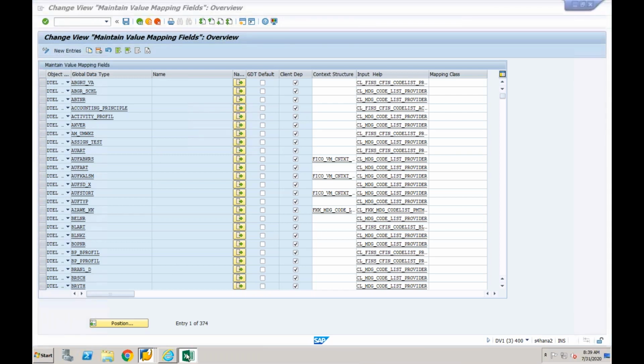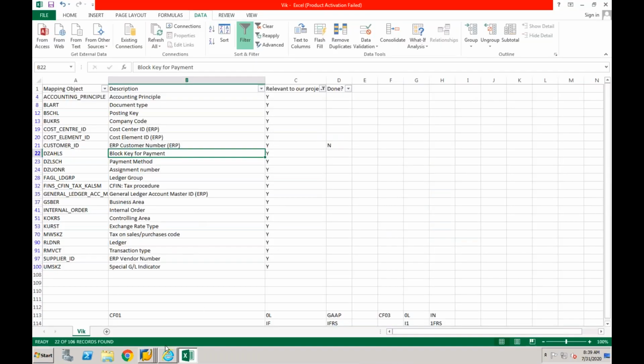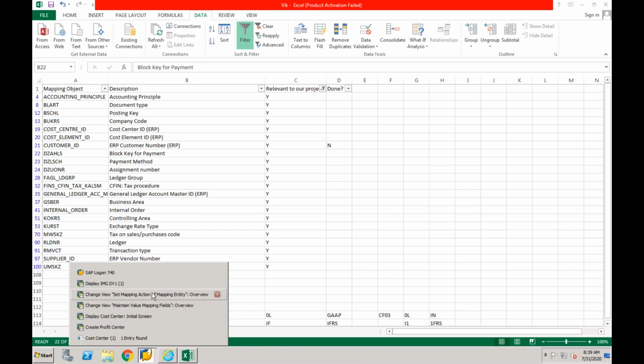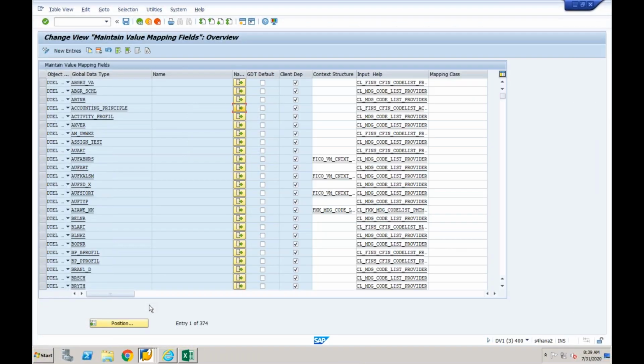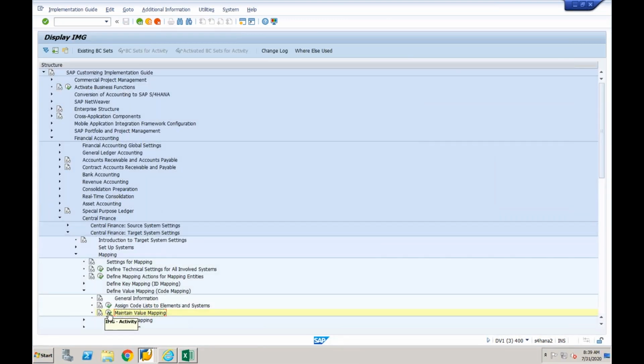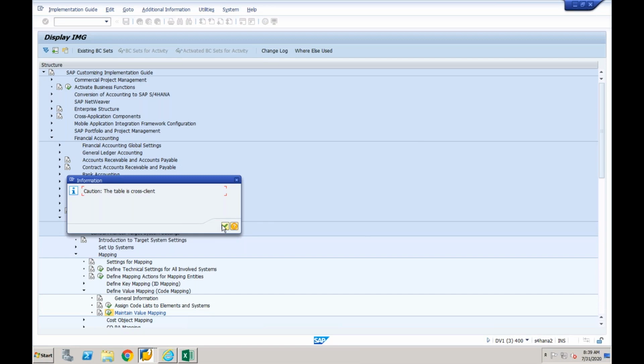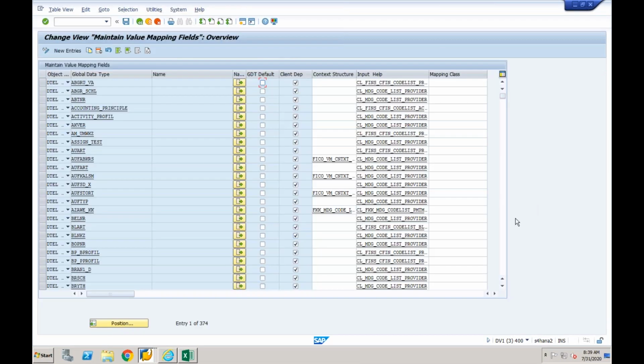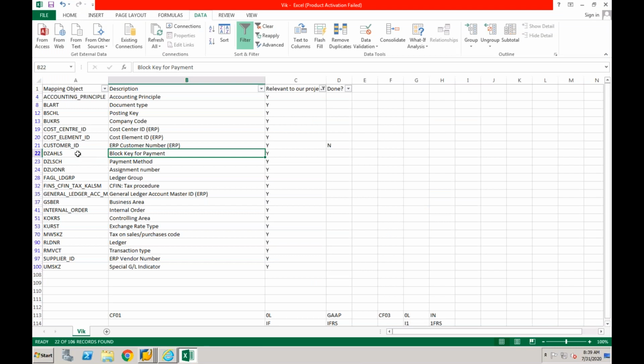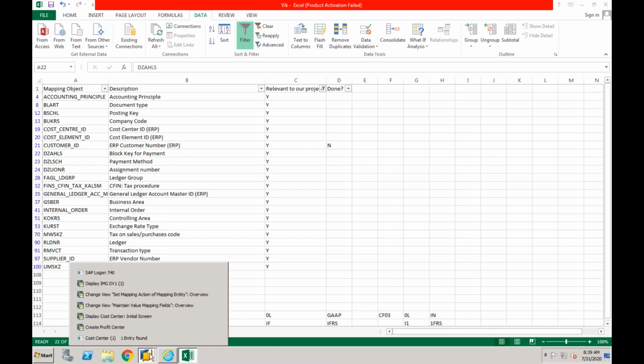Okay, we were at the block key for payment. So the block key should come here itself. Value mapping, yes. Is it showing the technical name? Yeah, DZAHLS.